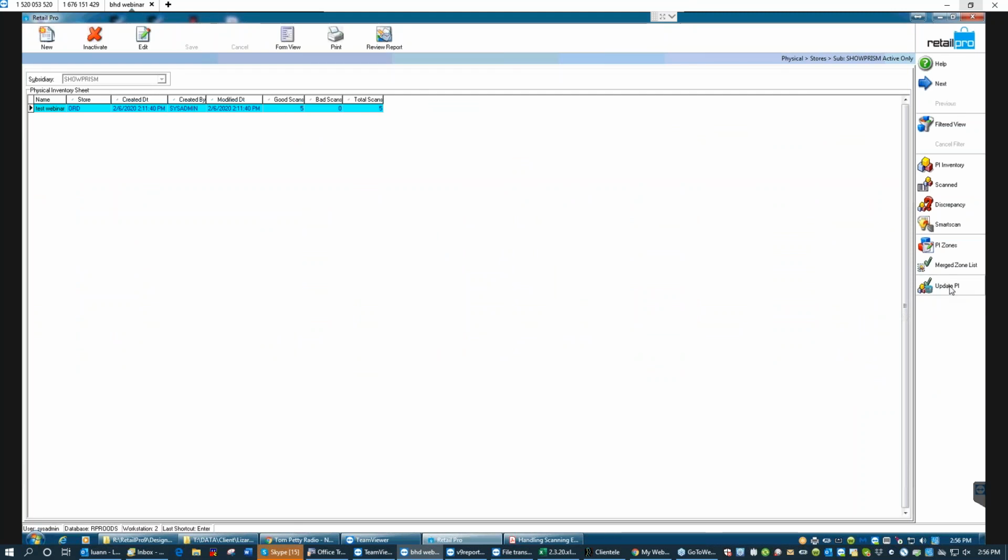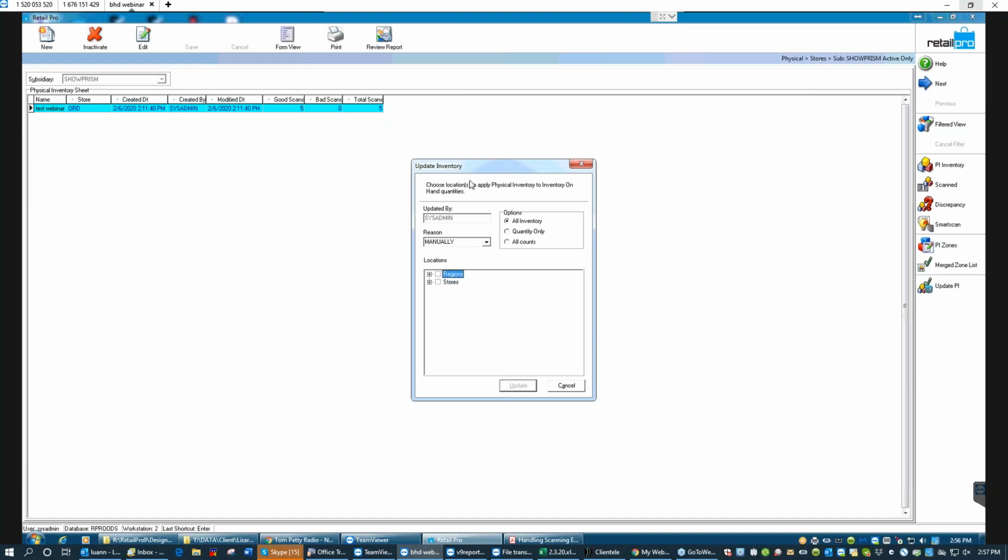Now when you update PI, we recommend that you use an adjustment reason code physical, because that'll keep the adjustments separate from other adjustments that you do, because we can report on the adjustments that are made by reason code, and also by whether or not the physical inventory process actually generated those.